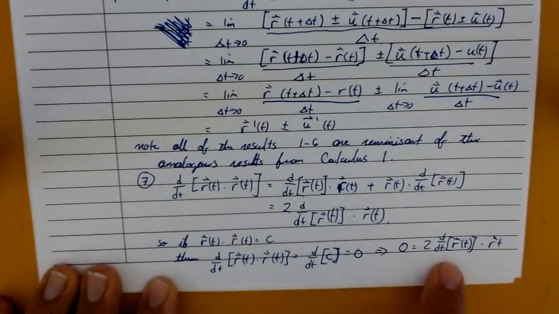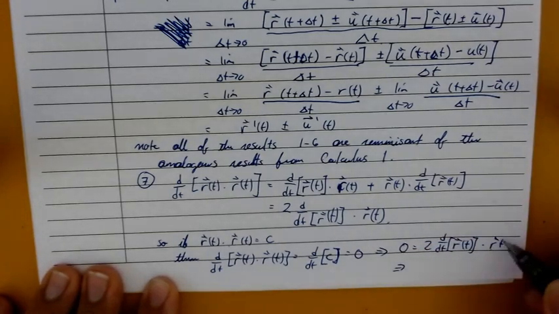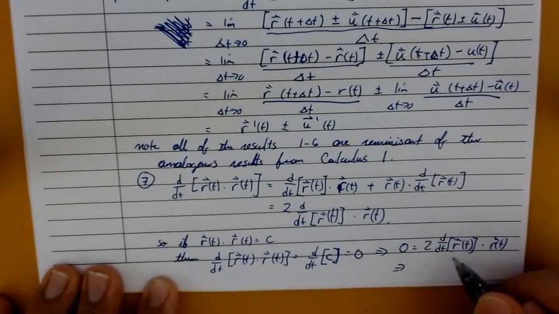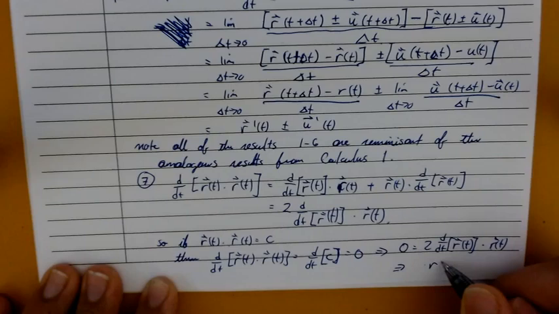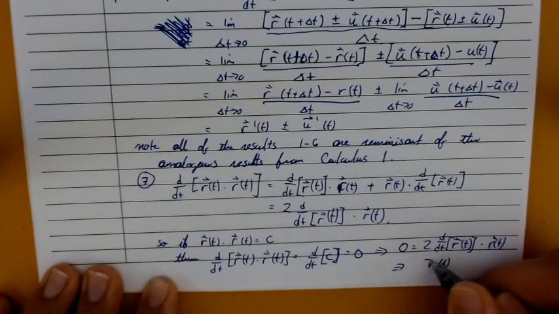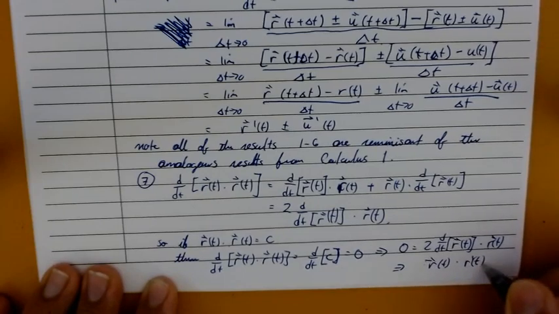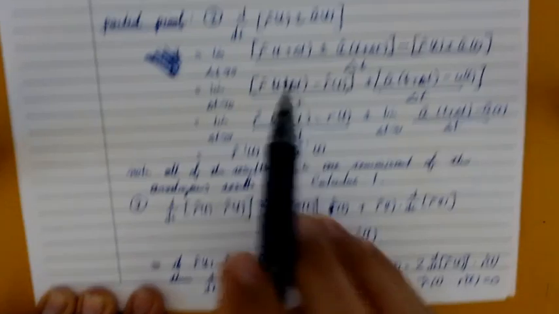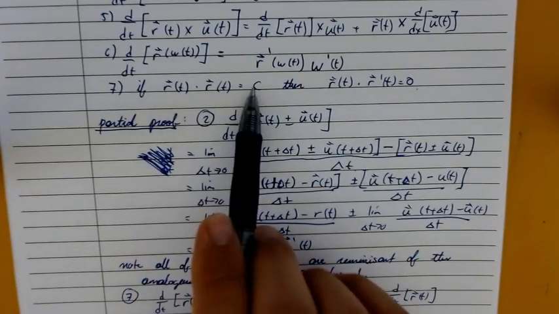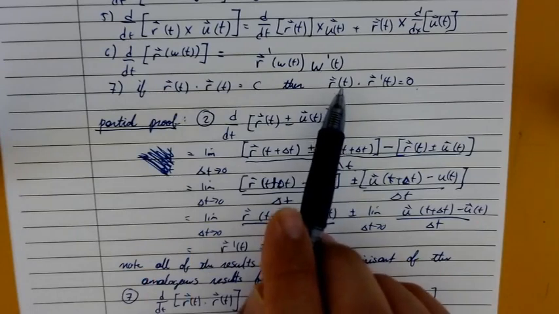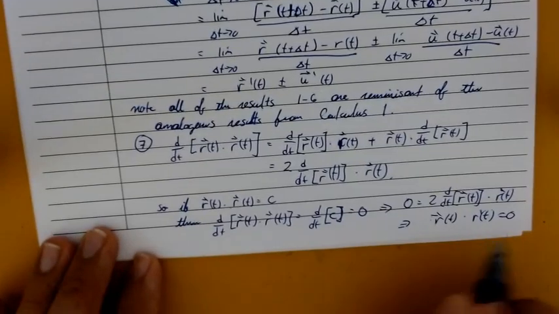So this gives us that the derivative of r dotted with r, which we can write as r prime, right? This gives us that r of t dotted with r prime of t would have to equal 0, which is our result. If the dot product of two vector valued functions is a constant, then taking the dot product of the vector valued function with its derivative must give you 0, as we see here.